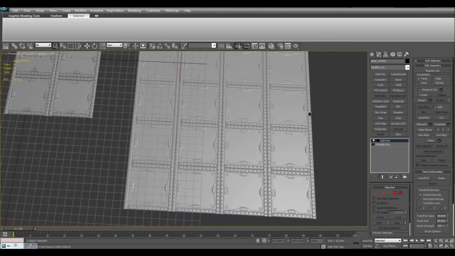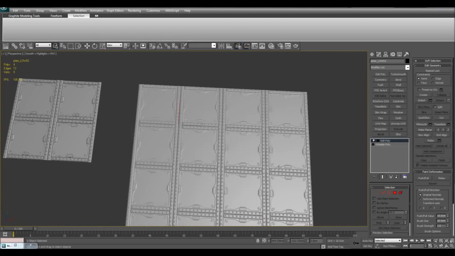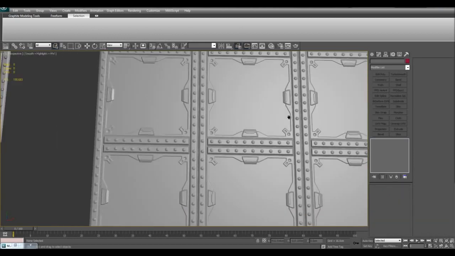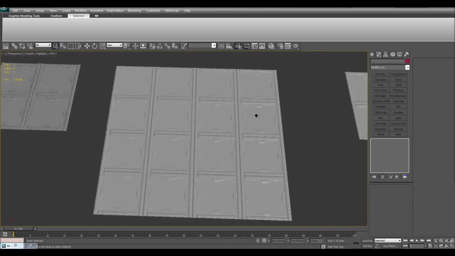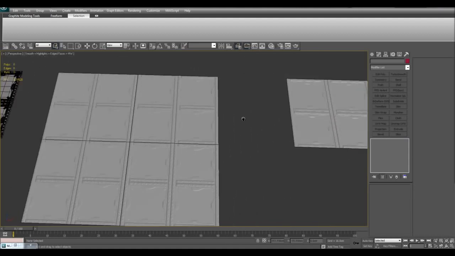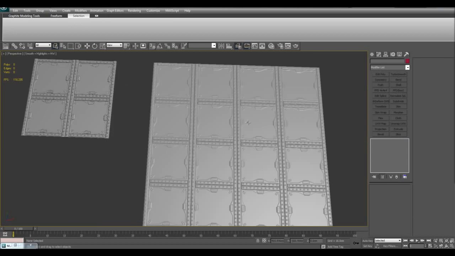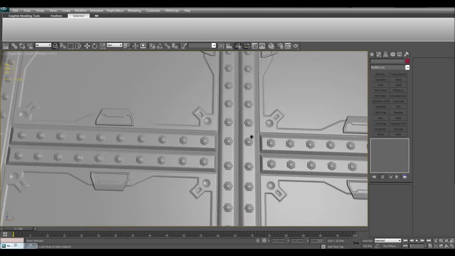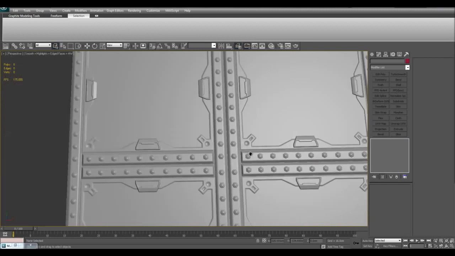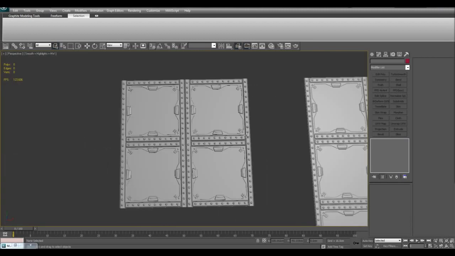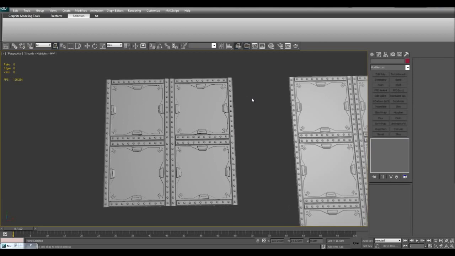So here we go. We've got a nice tiling texture that's ready to be used in the game engine. There are no problems with the tiling. It's tiling just fine.